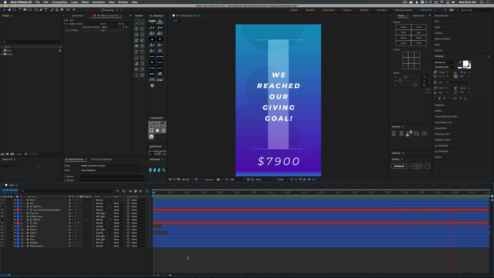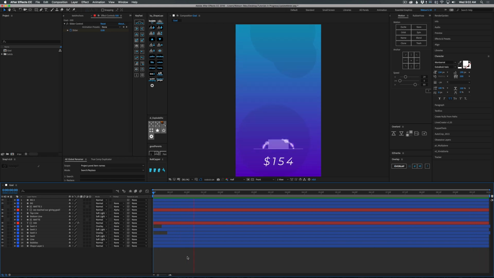So we're going to be looking at a bunch of different things of how to pull something like this off. Basically, how to use trim paths, how to use text animators, how to use track mats, how to create a numerical count up timer, and just a bunch of other things with some light expressions. It's going to be chock full of information, but hopefully really fun and really informative to help you just create some really great update progress meters, whatever you want to call them. So let's dive right into this.